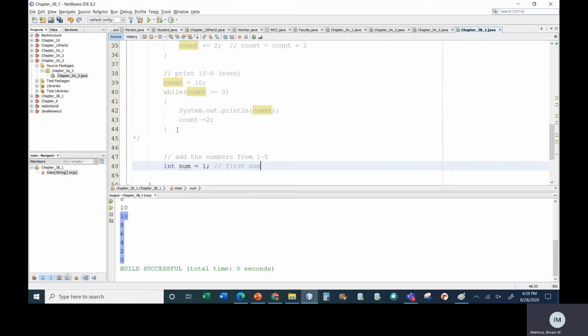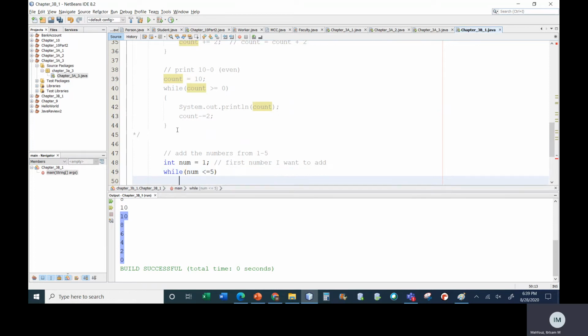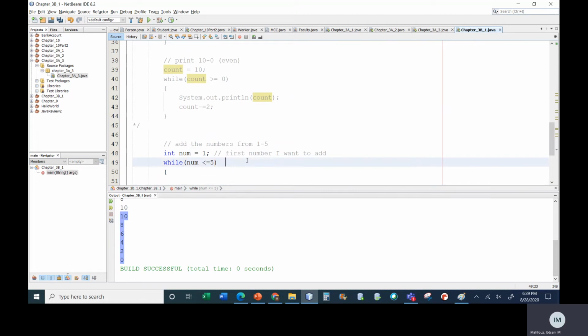That's the first number I want to add. Okay, when do I want to stop? I want to stop when I reach 5. So as long as num is less than or equal to 5, I'm going to continue. Okay, so this is the test.